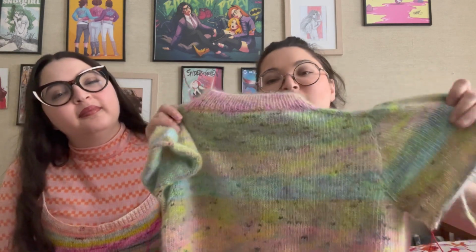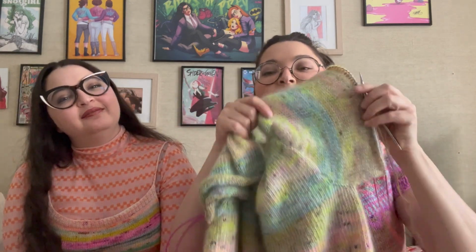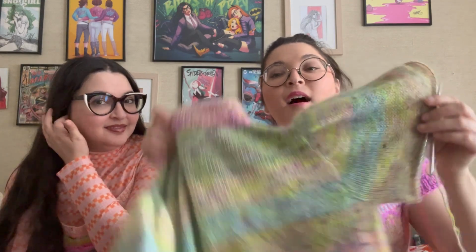And I could have started this in the sleeve, but I think I might use this as the cuff. You mean the blue? Yes, the blue, as the cuff for both of them. That'll be nice. And I still have some pink left, so I might do a little bit of a longer ribbing, and then do a little rim of pink. That's cute. Just because you can. Because I can do what I want.